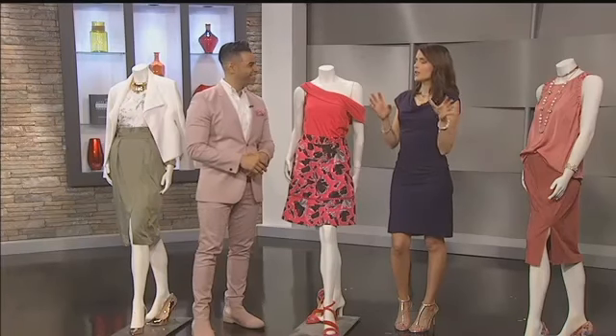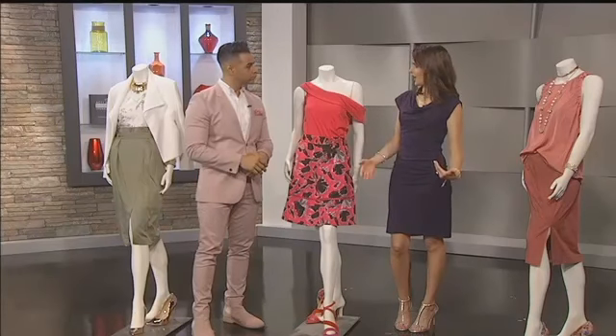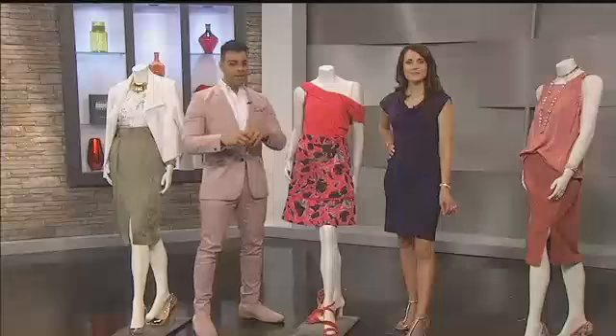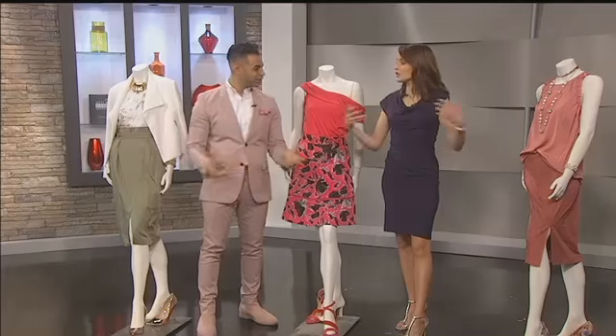Mini skirts are great if you're vertically challenged. I have a girlfriend who is not even five feet and she wears long skirts and pulls it off — what's the key? When we're talking about maxi skirts, typically they look better on taller, longer people. If you are a shorter person wanting to pull off a longer skirt, look for the pattern and look for the fit. If it fits you properly and it's not a crazy, distracting pattern, that's when it really works well. Wardrobe stylist Wala, thank you — and now you know all about skirts for the summer and how to stand like this.